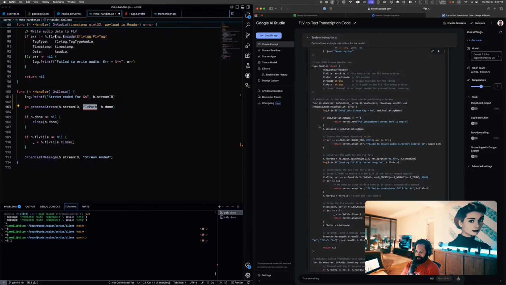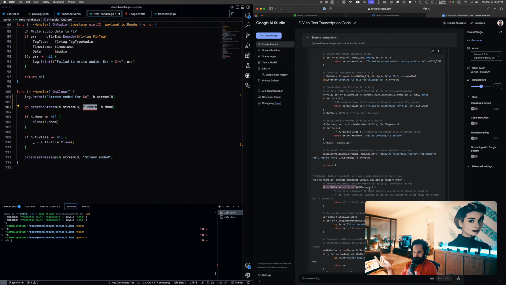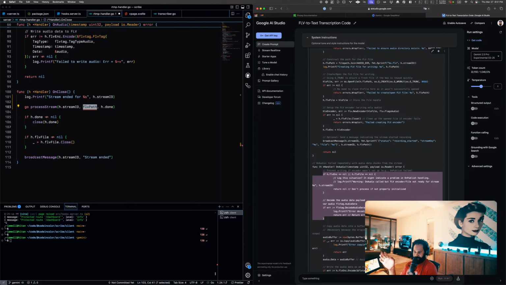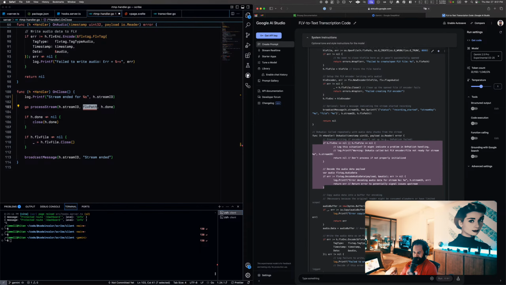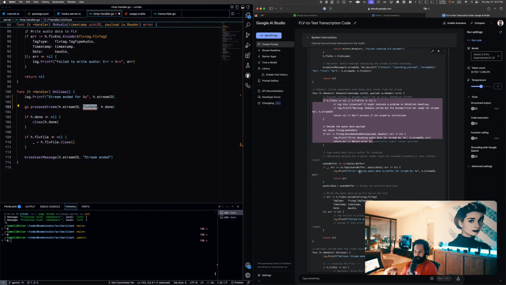So this is where I'm looking to see if it's doing something that makes sense to me. Which should just be, okay, we broadcast a message and then that's it. This is the message that we send to my web server: hey, the live stream is, we're aware of it, we're capturing. And then this on audio bit is going to do the thing that it's always been doing, except I want to make sure that it's not creating several files. And it shouldn't be. It's just creating the one FLV file. Perfect.